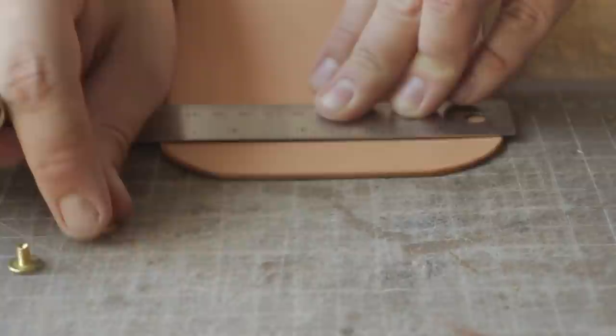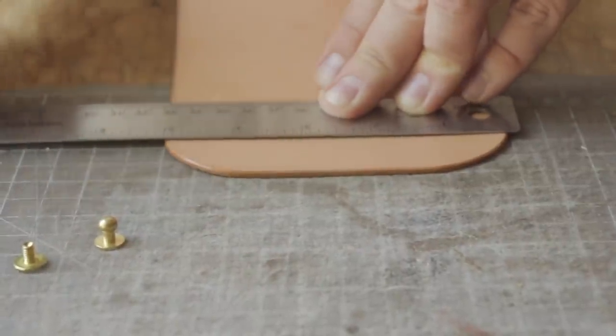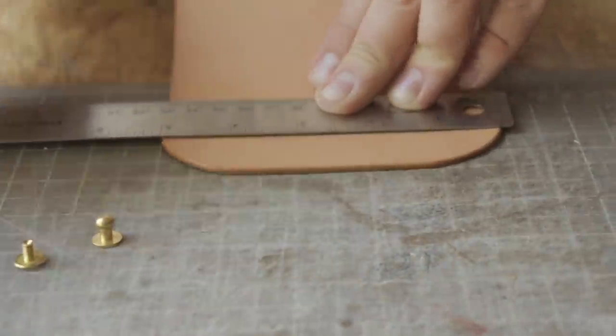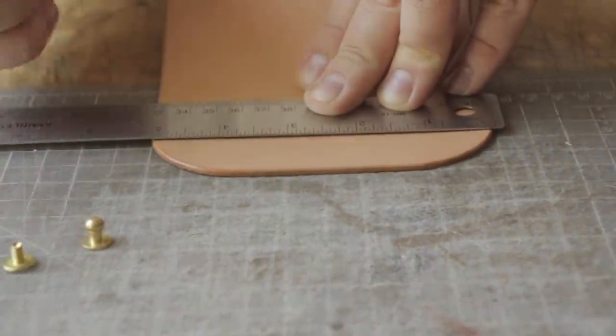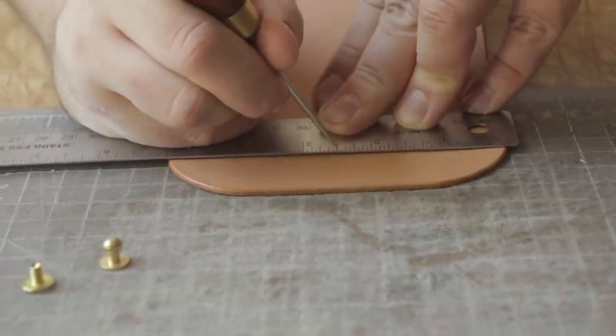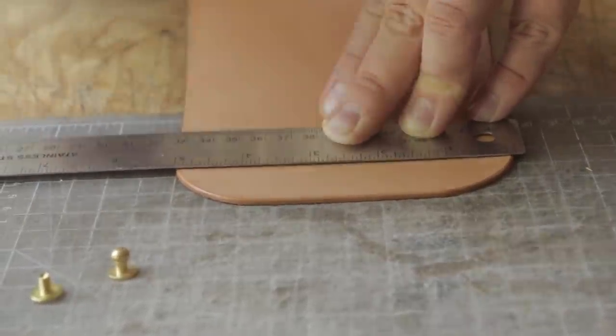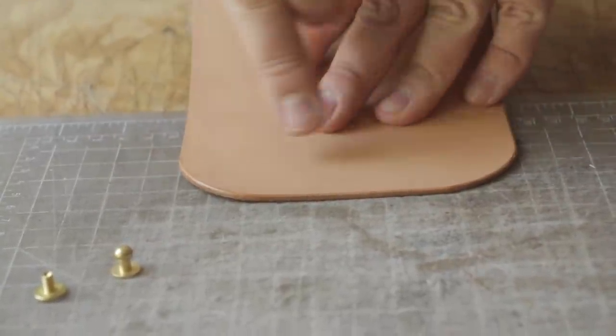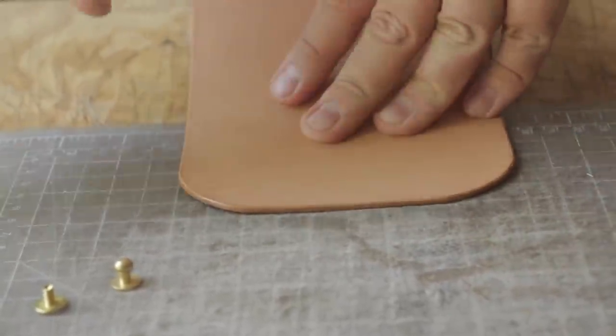Part of our closure system we're gonna use a button stud. I'm using the guides on my cutting mat and I have lined everything up so that the ruler is placed where the curve ends, so I'm gonna make a mark right in the middle and that's where we're gonna put our button stud. So visually you have the curve ending with the button stud right in the middle, it should just all be on the same plane, pretty simple.